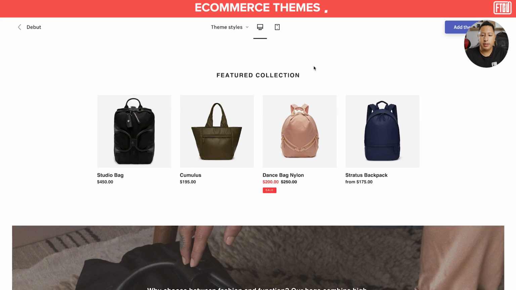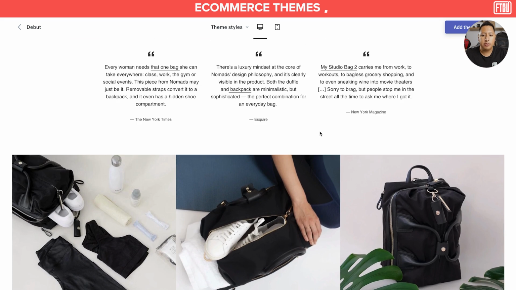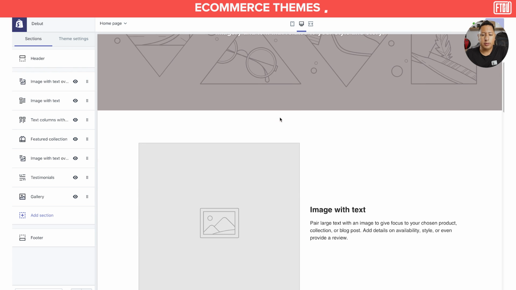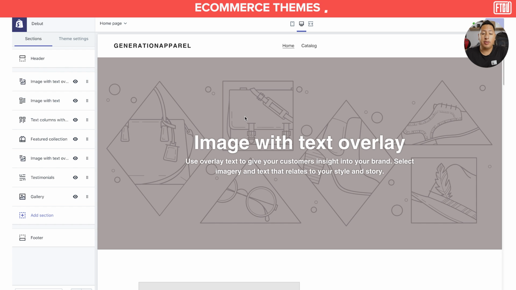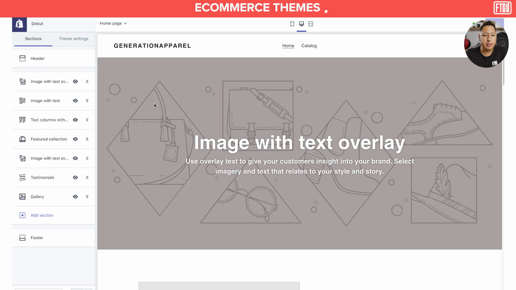It's very simple, easy to use. It's easy to highlight. You can add images of lifestyle photos at the bottom. So honestly, Debut is a very good theme. So we're just going to start there. So Debut is right here. As you guys can see, once you click on Customize, you're going to see all of these tabs, which is right here. This is everything that you're seeing.